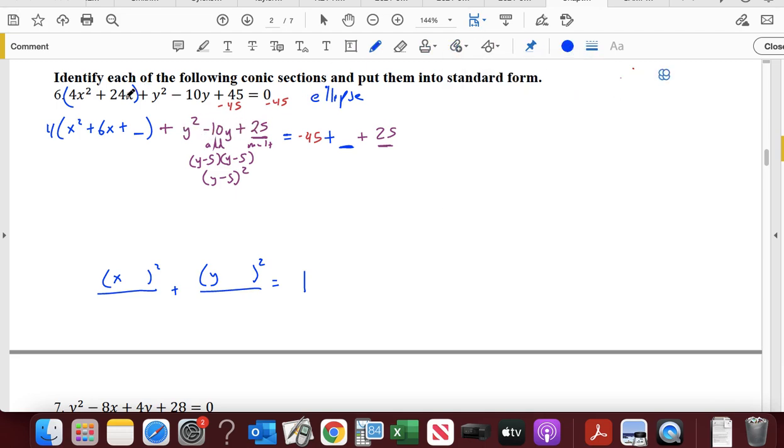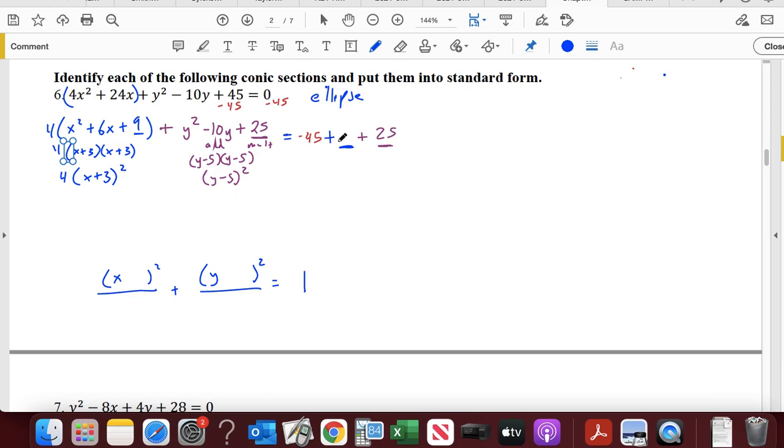All right, now I got to do the same thing for this blue polynomial over here, x squared plus 6x plus blank. Again, I need two numbers that add to 6 that multiply to the product of those two numbers. So remember, it's x plus 3 and x plus 3. And this 4, don't forget, is along for the ride. So I've got 4 times x plus 3 squared. But in order for that to happen, this has to be the product of 3 and 3, which is 9. It's just simple factoring. So x squared plus 6x plus 9.